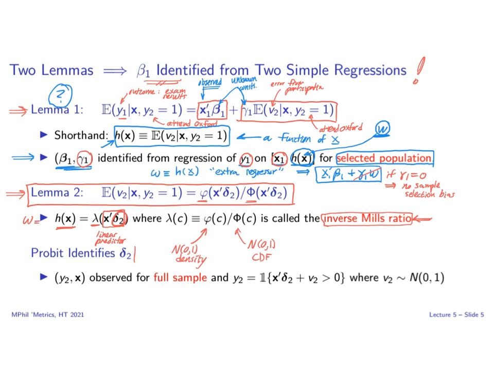Well, this part is easy. I'm not even going to call it a lemma because it's something we've already seen in an earlier lecture. We know that the participation equation is a probit regression. It also has the property that we observe the outcome of the participation equation for everyone in our sample. In other words, among everyone who applied to Oxford, we know precisely who was accepted and attended. Because of this, we don't have to worry about sample selection. We have a representative sample from the population for the participation equation. So to estimate delta 2, we can simply run a probit regression for the participation equation.